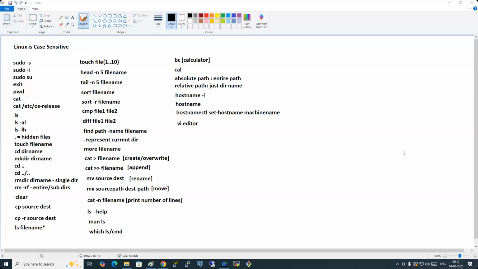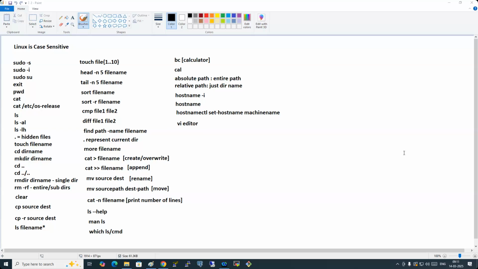And if you want to see the difference between the files, then diff. What is the command for searching? find. You put the path, then hyphen name and then the file name. What does dot represent? Current directory.